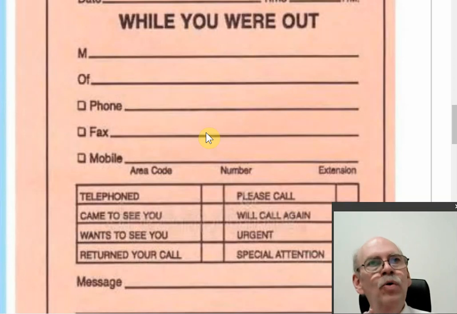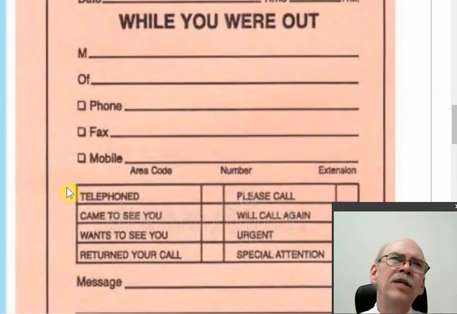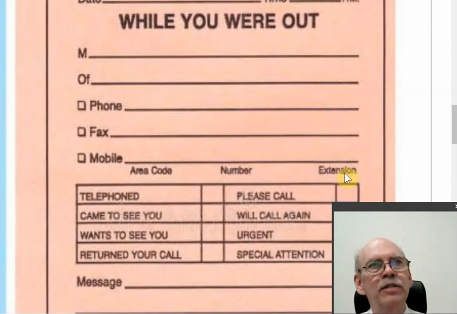And for these we have area code, number, and extension. Area code, what's the area code for Daegu? 053. So the area code for the phone. And then the main phone number. And then, as we mentioned in class, in some big companies, every phone goes into the main switchboard, the main telephone number, and then you have to ask for an extension. So please connect me to extension 315. So if my system requires an extension, then you can write that down. It's a little strange here because I don't know any mobile phone that uses an extension, but the same concept, area code, number, and extension fits for phone.